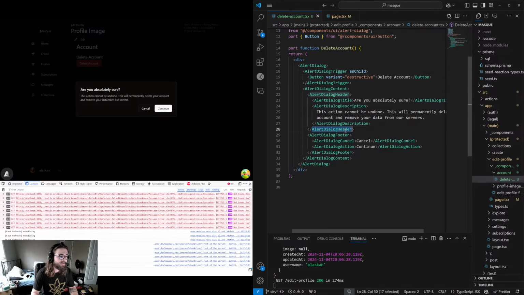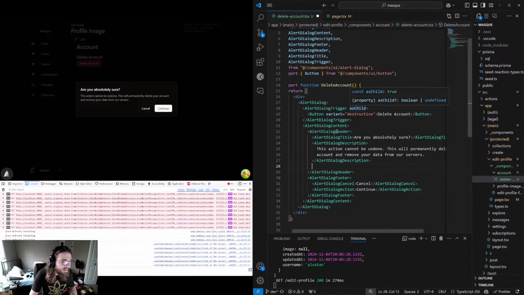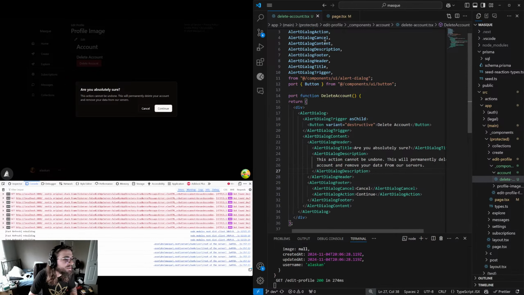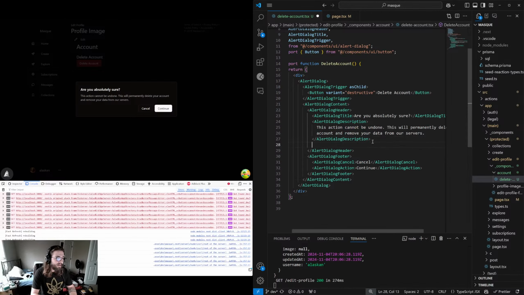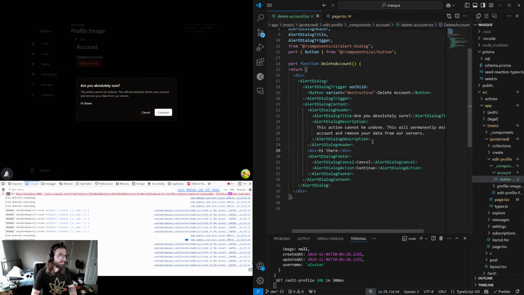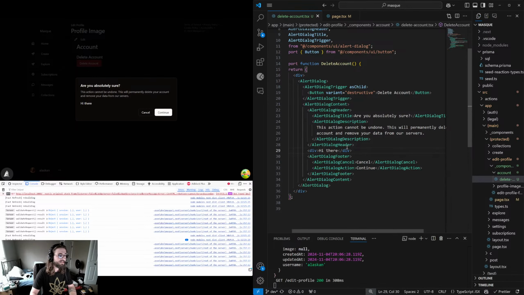All right. So what we want to do inside this dialog is, we have a footer, we have a header, and I believe there's content. Yeah, alert dialog content, footer, description. Okay, so underneath header, we will create a new div. Just call this hi there. Okay, perfect. And we want an input field, well, actually, we have to create a child component.